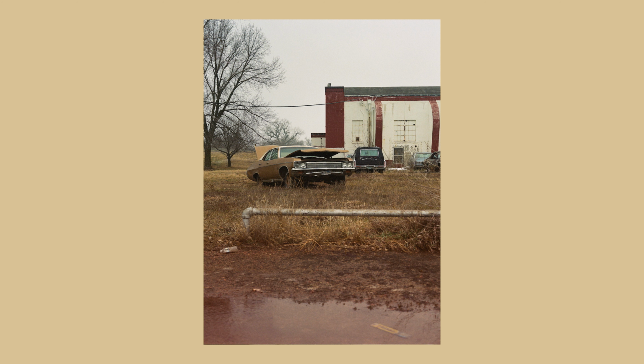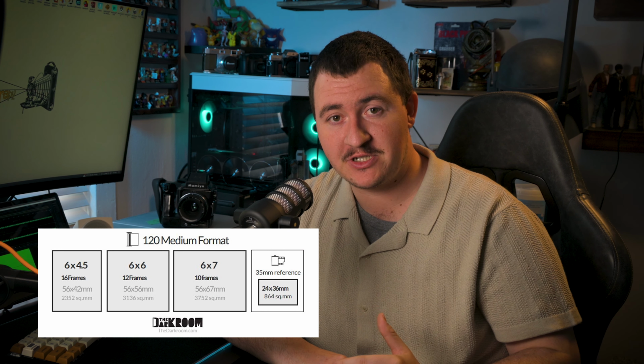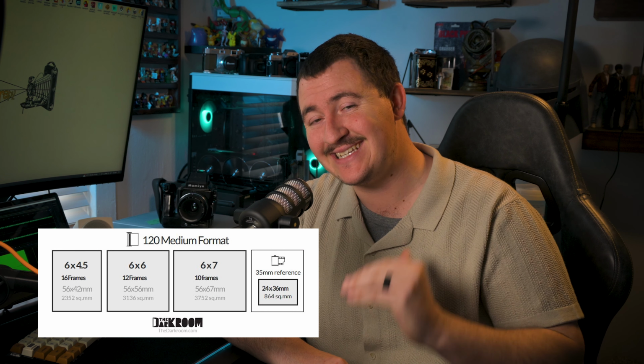And this aspect ratio leads me to my very first pro about this camera, which is you get more shots per roll. A good majority of entry-level medium format cameras are going to give you anywhere from 10 to 12 frames per roll depending on their aspect ratio. The 645 aspect ratio provides you with the extra space necessary to get up to 16 shots per roll of 120 film, and if my math is correct, that's at least 2 extra frames.